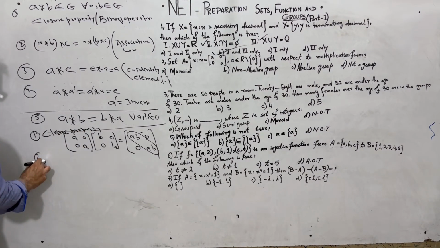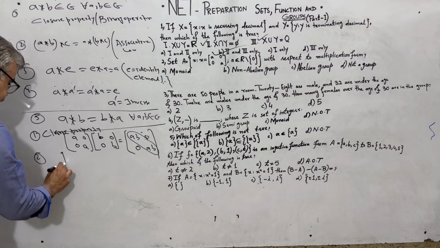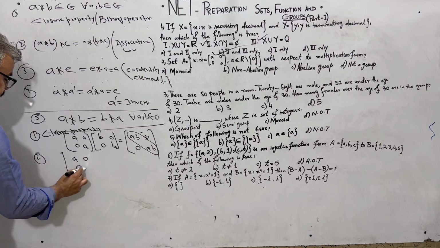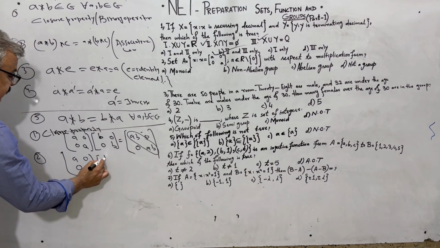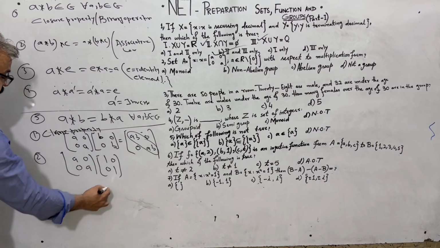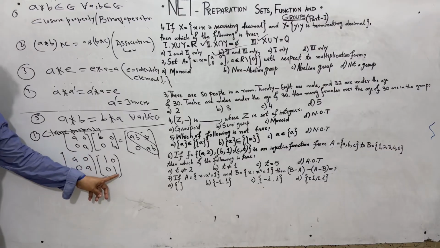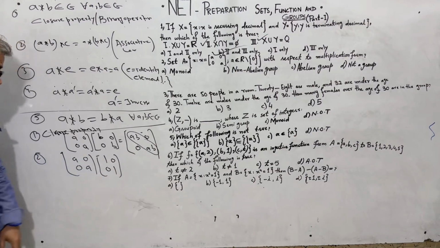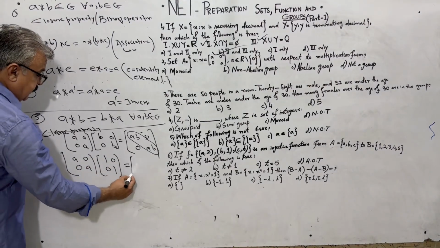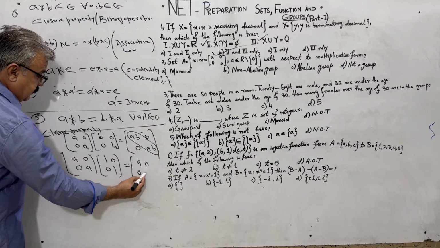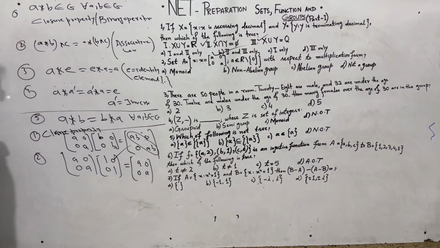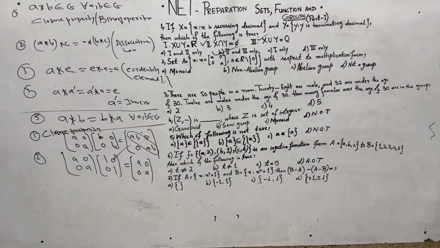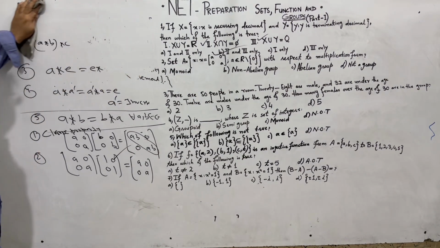Okay, number 2, identity, no doubt. For A 0, 0 A, according to multiplication, the identity is 1 0, 0 1. We are familiar. It is also a scalar matrix, where the diagonal is 1. If you multiply with them, we still get A 0, 0 A. So here identity is also present. What about inverse and associative law? Let's see and find out. I am erasing this, making a space for myself.